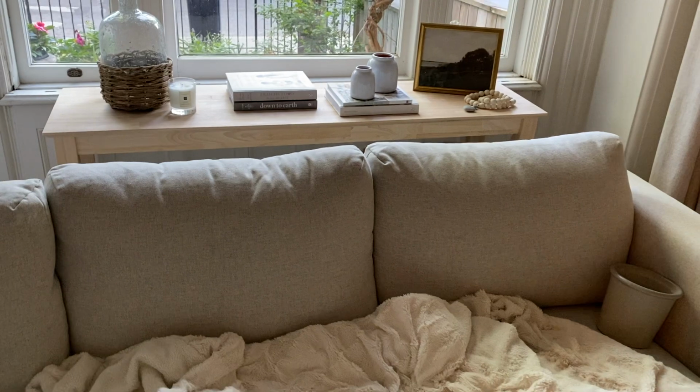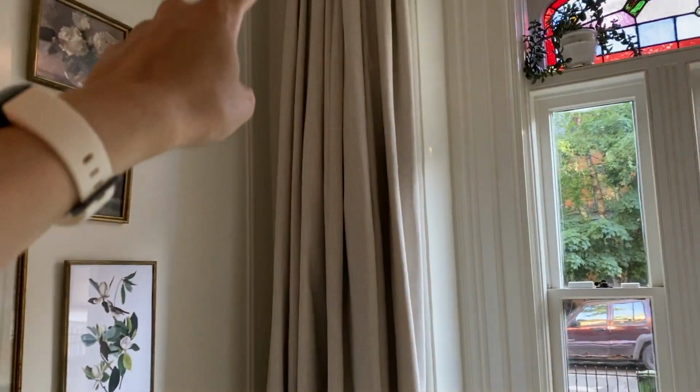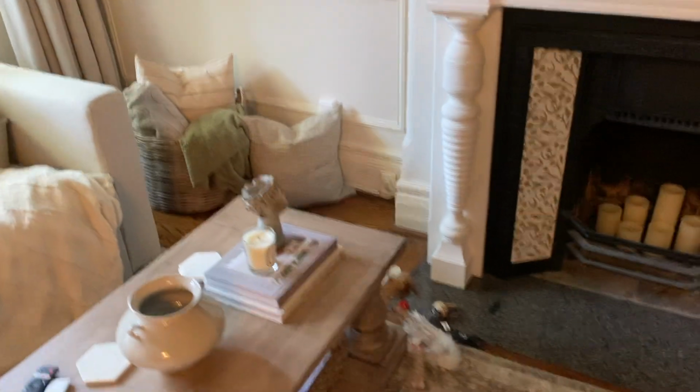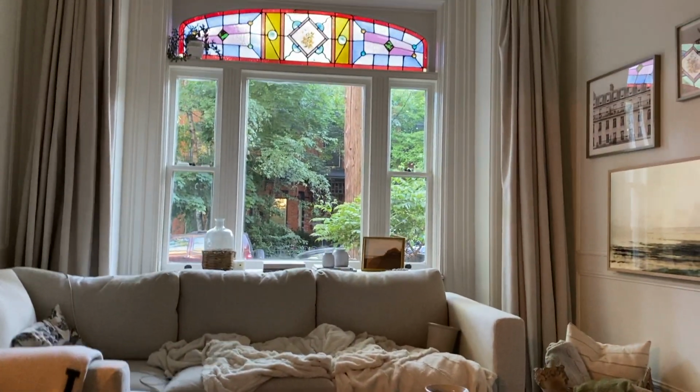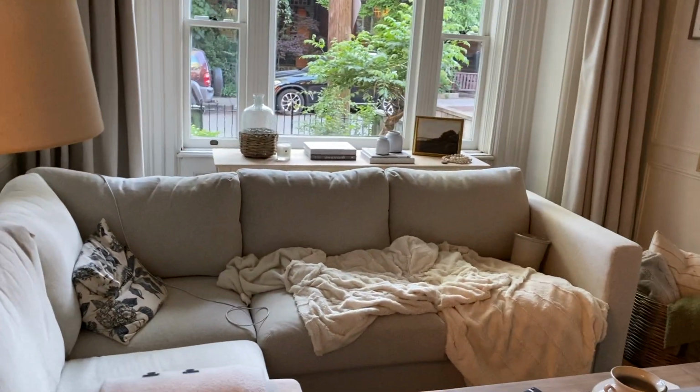So it is behind our sofa. It looks super cute. The one thing that's a little bit funny is because of the curtains, the sofa table at night will be like closed in there, but I still think that it adds a lot more interest to that area. I mean, I'm sitting down, so maybe it's better when you're standing, but that is cute.